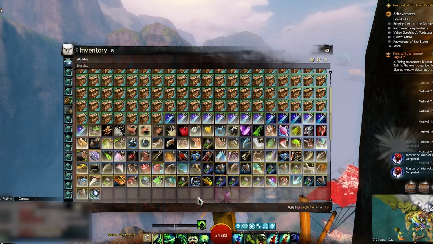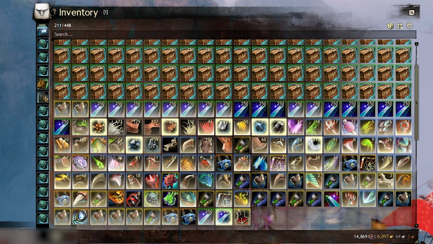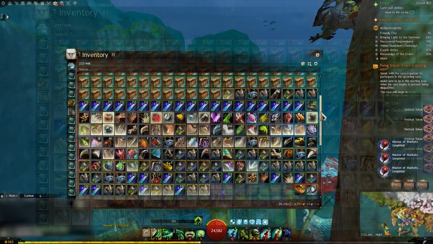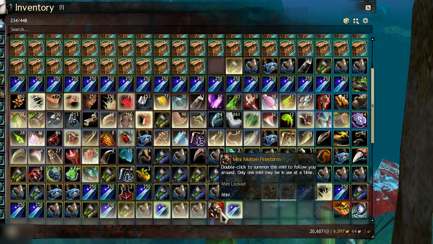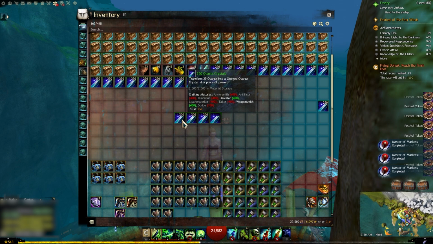As I am opening my 14th stack, I got a monocle skin and then one more on my 21st stack. At this point, the game began to lag quite a bit, so I had to relog. On my 29th stack, I got a Mini Molten Firestorm that goes for 17 gold. I then rearranged my inventory so that it would be easier for me to spot rare drops.